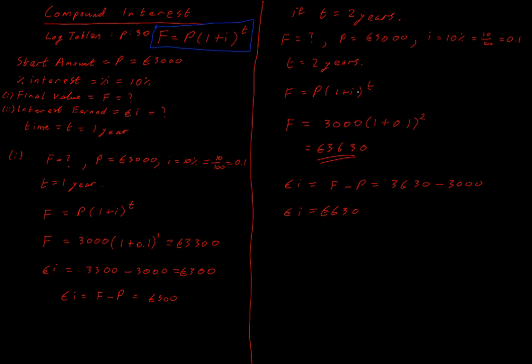And so you can see, even though there are lots of parts to our formula, we used it in exactly the same way. And it's always going to be exactly the same. So even though it's a complicated looking formula, we have it in the log tables, and we're going to be able to just write it down, write down all the information we're given, and put it into the right parts of the formula, put it in our calculator, and we'll get out our answer. So that's what we need for compound interest.